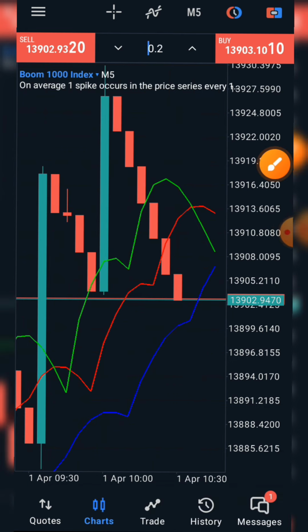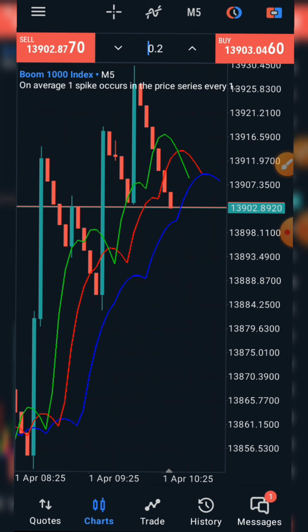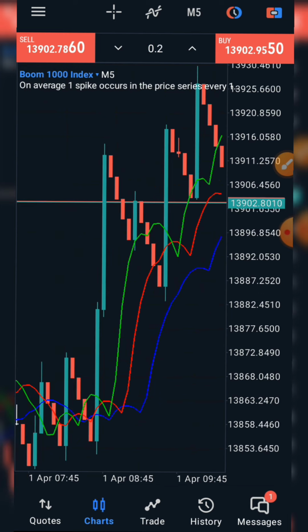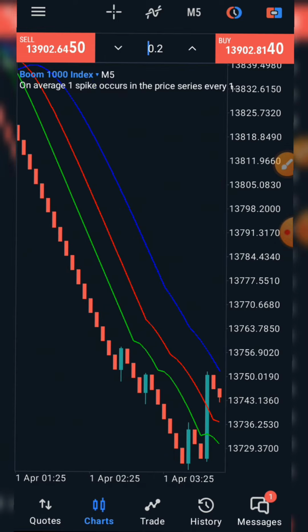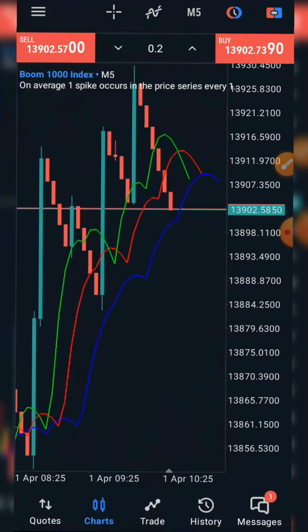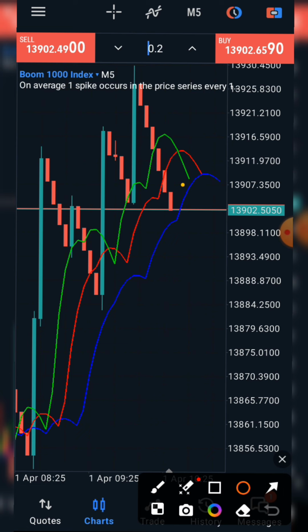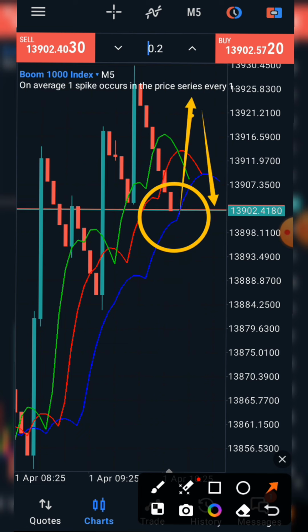For some of you that may say, then should I enter for the spike? It's not advisable because it has not set. It's not good advice because it may move more, since sellers still have momentum to move to a speed level. Now the question is, if all these things you are saying are like this, why are you telling us all this? When should I place a trade? Number one, if this thing continues like this, it may spike small and retrace back again to form a strong momentum.